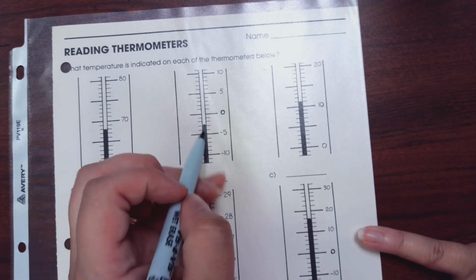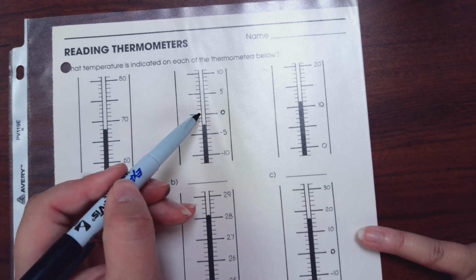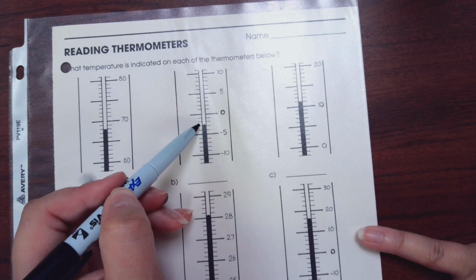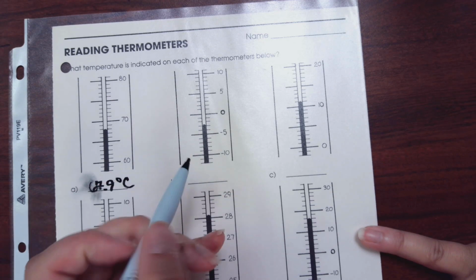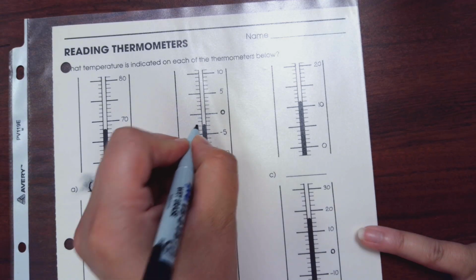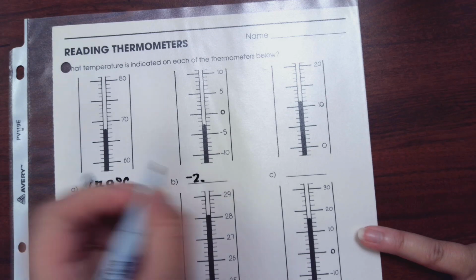On this thermometer, we're in the negatives. So remember, these numbers are kind of going backwards. So this is 0, this is -5, so this is -1, -2, -3, -4, and -5. So we are at least at -2, but not quite to -3. So I'm going to put this as -2 point.